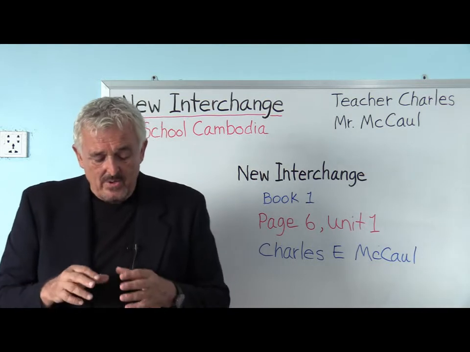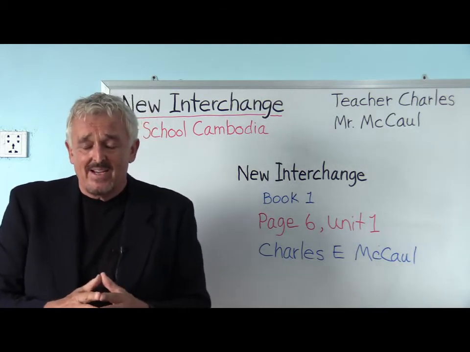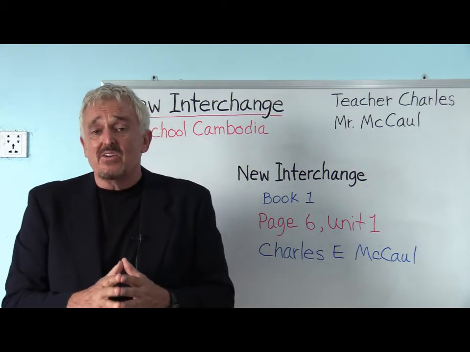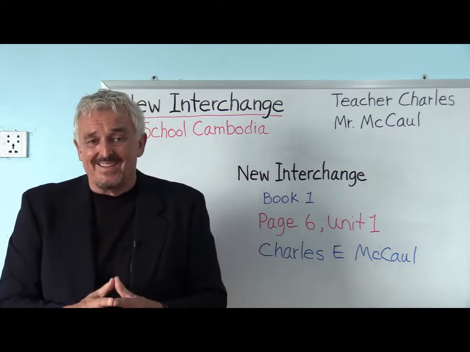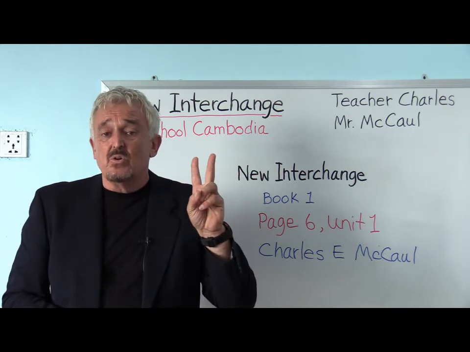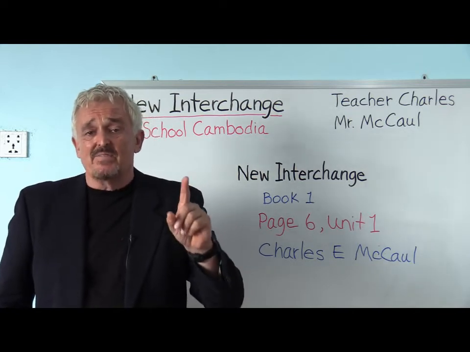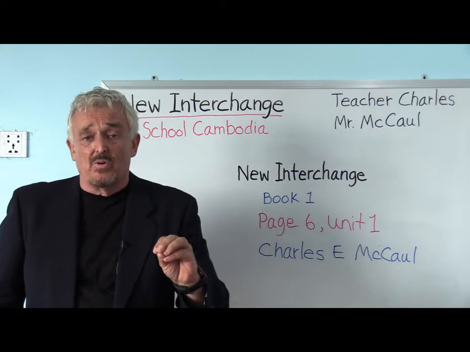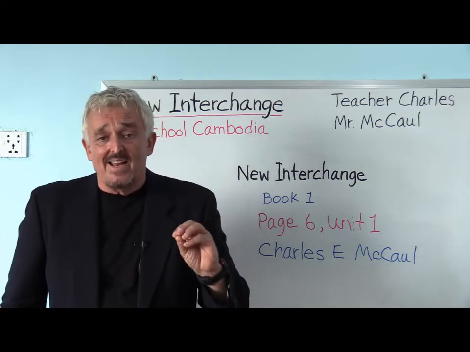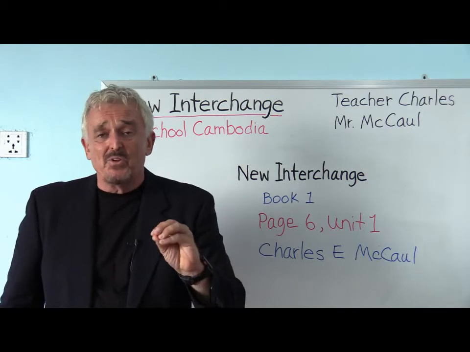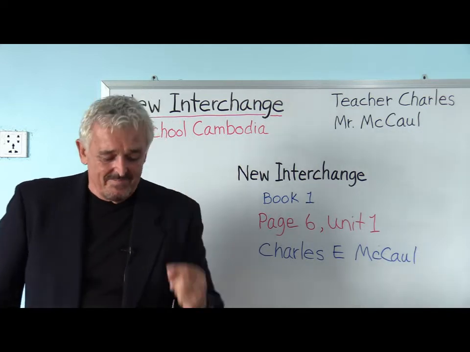Okay. So we use are and we're when we're talking about two or more people. I'm sorry, we use are when we're talking about two or more people, and we use am and is when we're talking about one person. One person. Two people. People is plural. It's not necessary for us to add the S because people is a plural word. Person is a singular word. People is a plural word. And so it's not necessary to add the S. Three people, four people, 20 people, 100 people, one person.